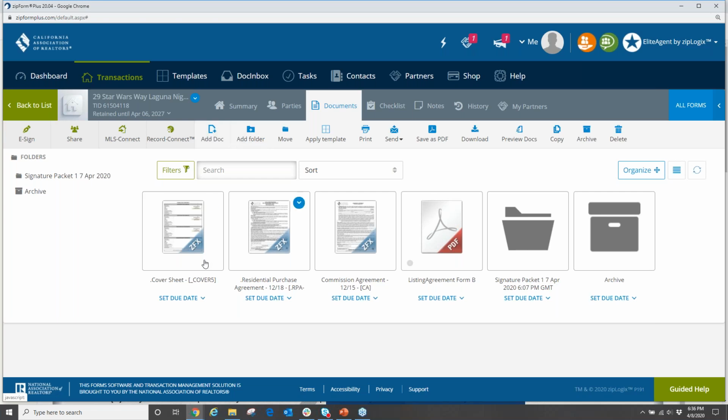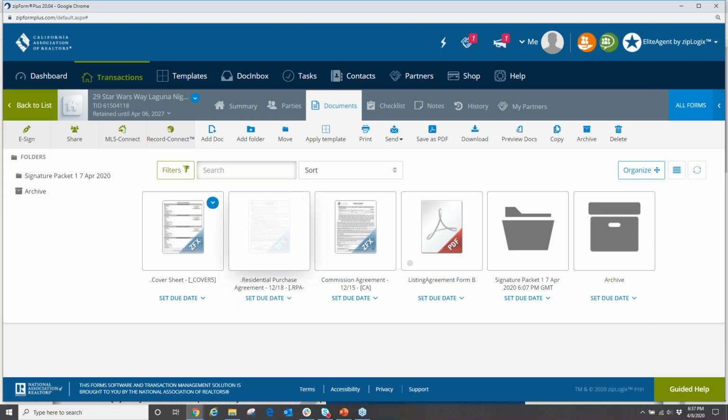Say as an example, this is an offer and my client needs to give me various other documents for their offer, right? Like proof of funds, earnest money deposit check, bank statement, a letter from their lender, so on and so forth, right? And they typically email us all these types of documents.